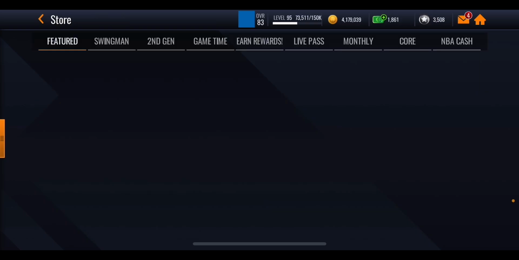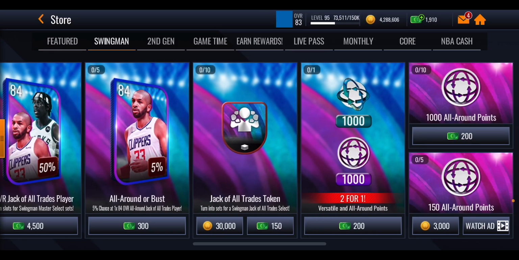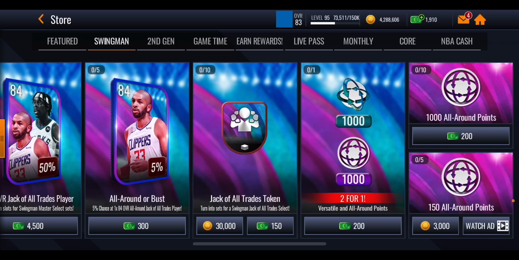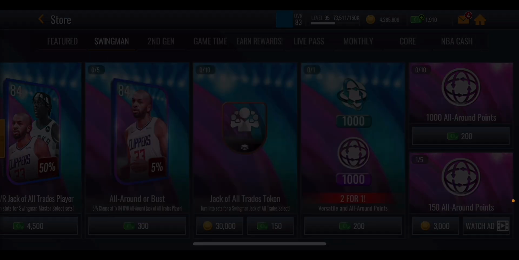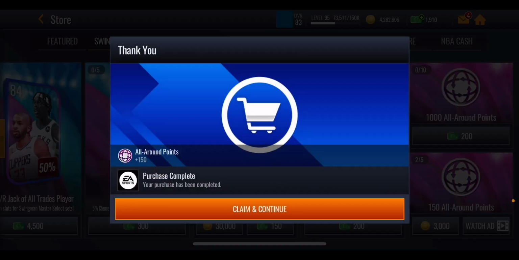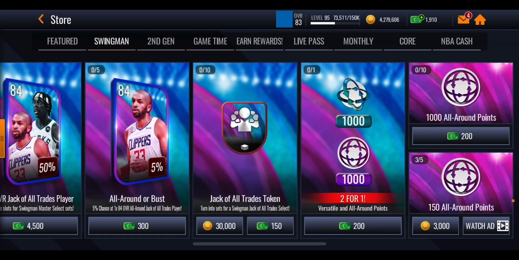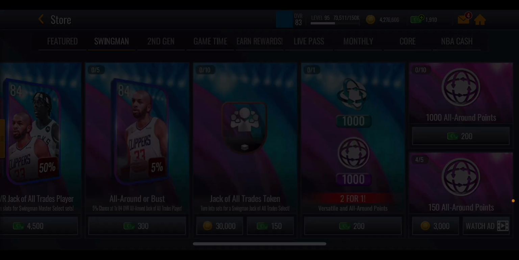Then if you go ahead and look in the store, you go to Swingman, you'll notice there are a couple of packs you can buy for coins. You'll notice this one over here has only been unlocked because I've unlocked the all-around section of the map. So basically, I will go ahead and open this one. It costs 3k coins per pack, or you can watch an advert, and there are 5 of them you can get every single day. That's 150 points per pack, and if you did go ahead and unlock the versatile side, you'll get the same offers just for the versatile points instead.